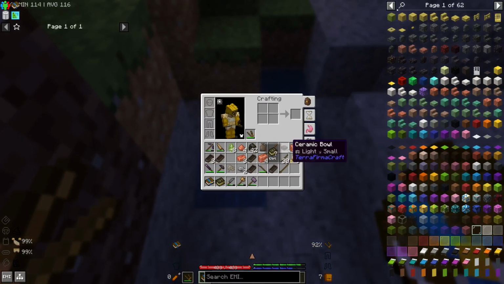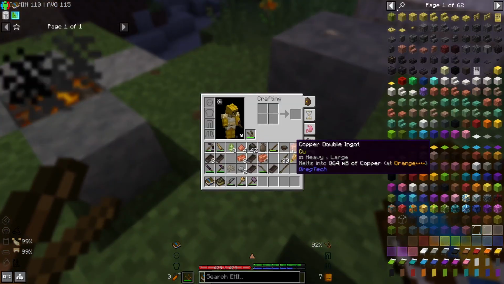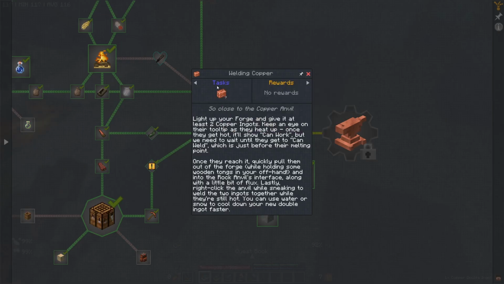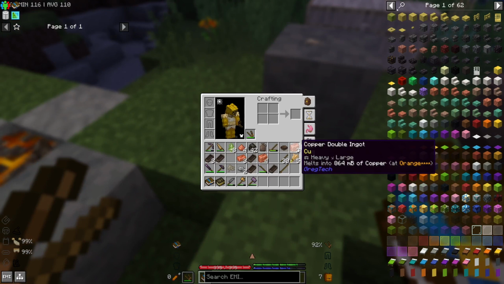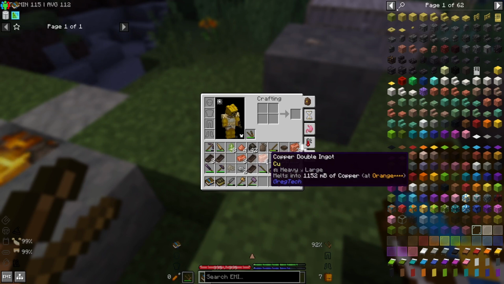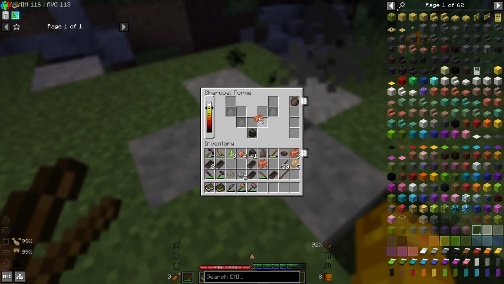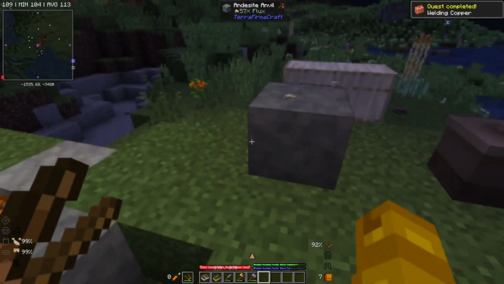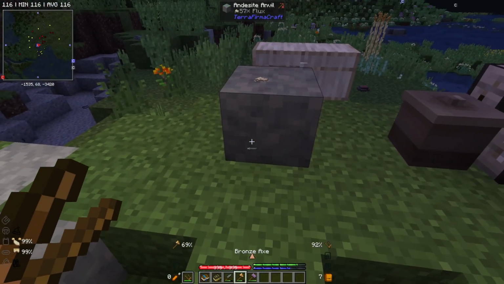Let's say I have 6. I clearly have 7. No. Three copper double ingots plus 4 copper double ingots is 7 copper double ingots. So I don't know what that's all about. Okay, you know what? Oh, there we go. Finally completed. Alright. Copper anvil. Yeah, it's 7.